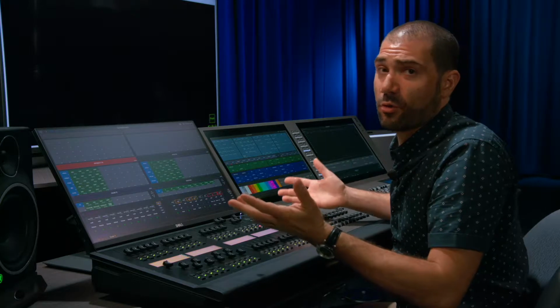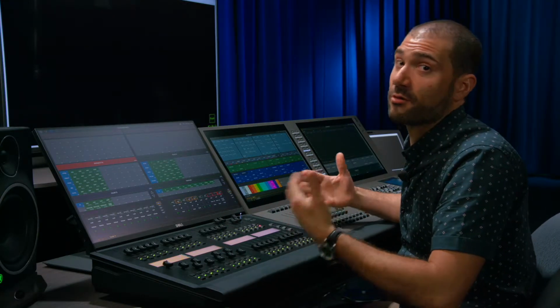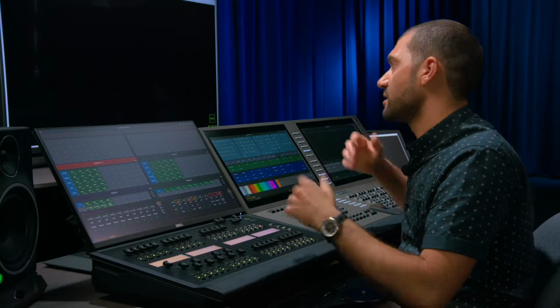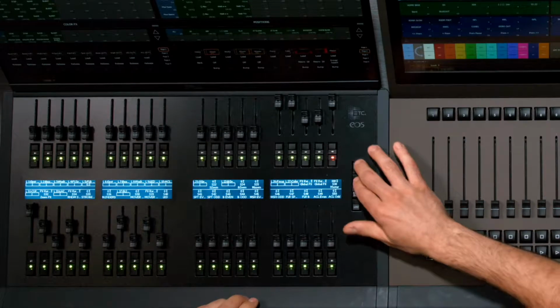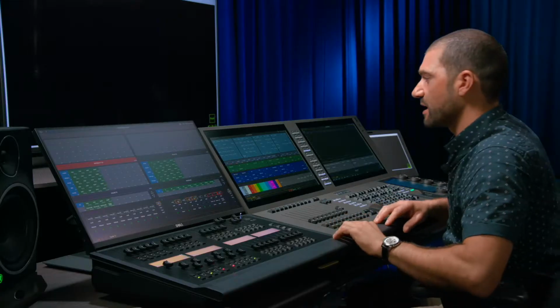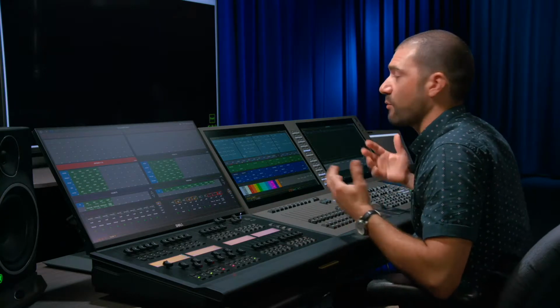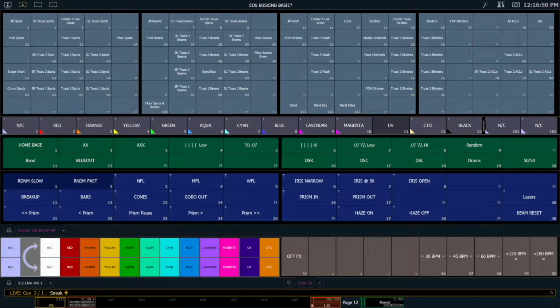So this is where record only really becomes our friend. Record only is only going to record our manual values on stage. So if I don't have any of these submasters recorded, I'm actually going to go to a new fader page here so we can take a look at this. If I don't have any of these values recorded, let's say I want to get just my even spots. I'm going to turn on my truss 1.